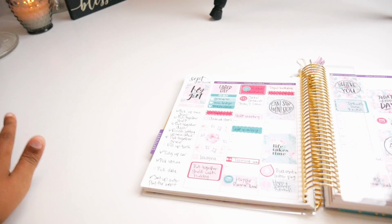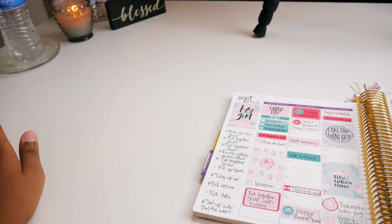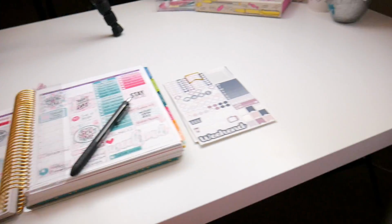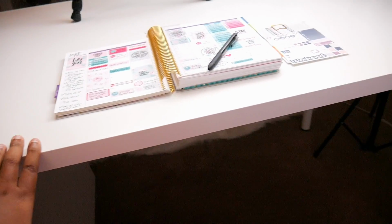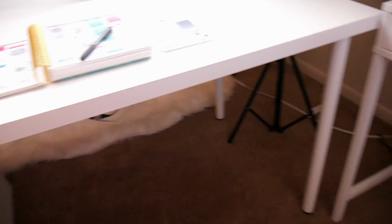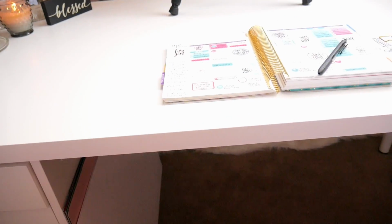So this is my first desk that I purchased for my office space. This is a Linnmon tabletop with two legs and then an Alex drawer. You can actually get whatever size tabletop you want, and you can get four legs, you can get two Alex drawers, you can get whatever you want to hold up the tabletop, but this is my preferred setup.